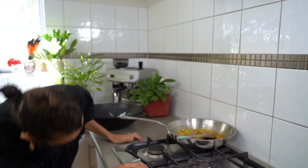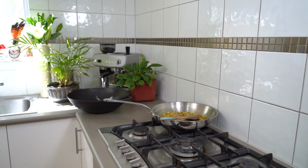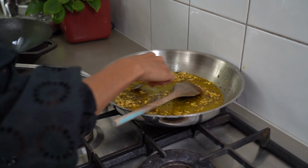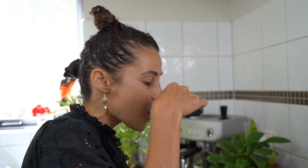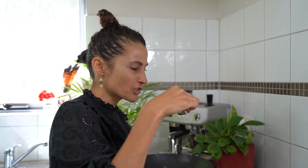I just want to taste it, but it's on a bit high. Let's turn it off for a sec. Where's my tasty spoon? I think it's going to be fairly salty and full on and hot. Oh, yeah, it is salty and mustard oily. Oh, there it goes. There's the chili. Good though, yummy, like striking.